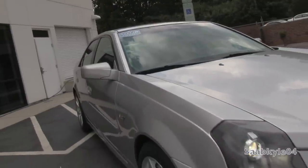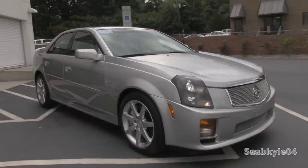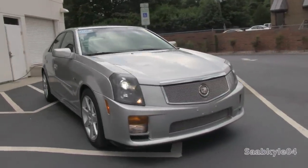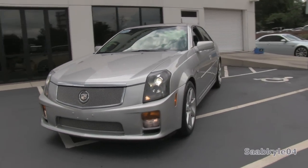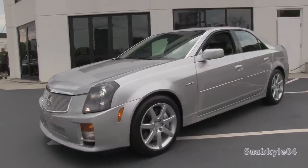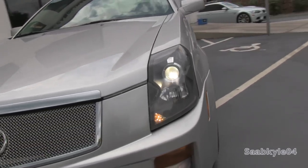The CTS was somewhat of an anomaly for Cadillac when it launched in 2003. A rear-wheel drive sedan developed and built in America and tested on Germany's famed Nürburgring, while having the option of a manual transmission. Unlike the Cavalier-derived Cimarron of the 80s and Opel-derived Catera of the 90s, the CTS is widely recognized as the brand's first legitimate effort in creating a world-class sports sedan, far different from anything the brand had ever built in the past.